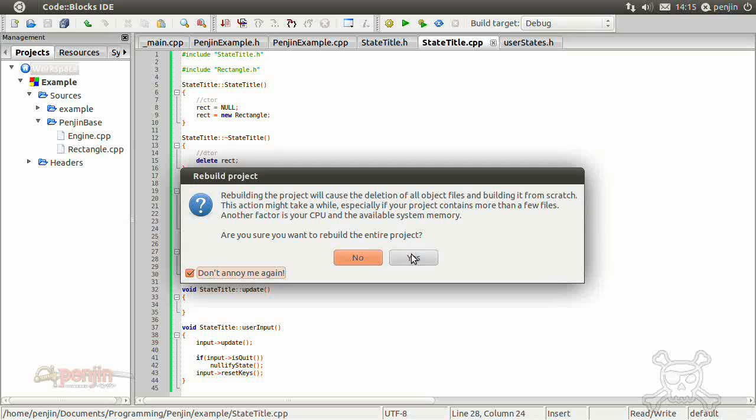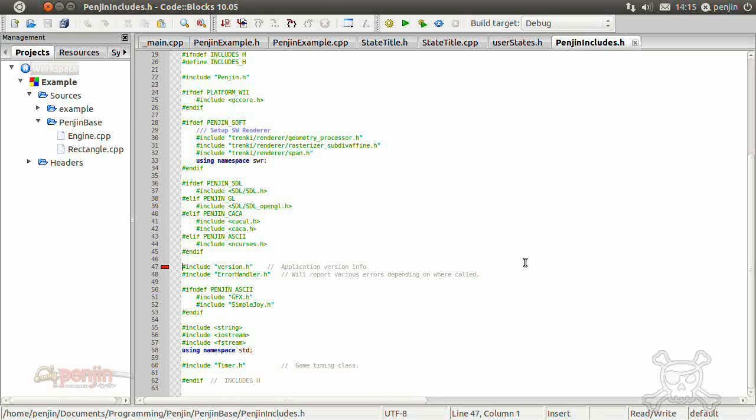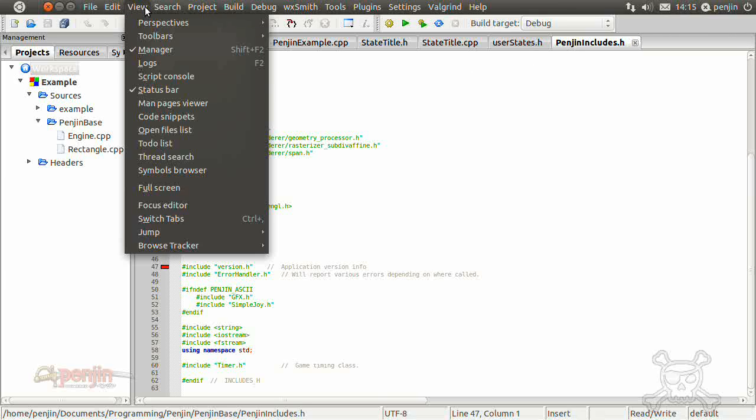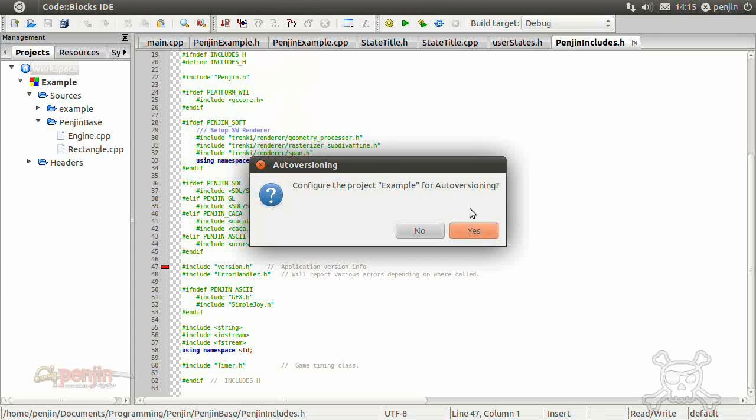We probably have to fix a few things, so let's rebuild project. Here we go, and include the version header. I'm going to get rid of this versioning thing. In fact, I already got rid of it in Penjin 2. It doesn't make sense because we're using SVN and so forth for versioning. So in any case, at the moment with Penjin 1 you have to go to auto versioning.